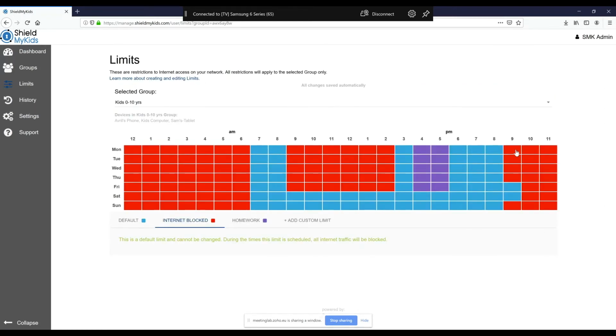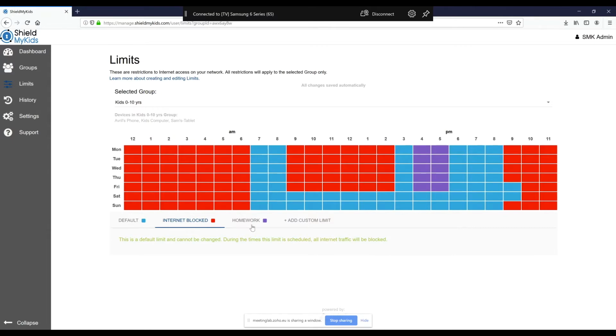So typically from 9 p.m. to 7 a.m., the internet is blocked, except for Fridays and Saturdays because the kids are off school. They don't have anything to get to the next day. So we might be able to extend the internet access until 10 p.m. on Fridays and Saturday nights. But come Sunday nights, they have to get to school the next morning. They need to go to bed a little earlier or at their standard times. So from 9 p.m., the internet is blocked all the way until 7 a.m.